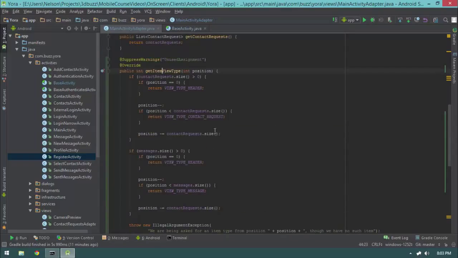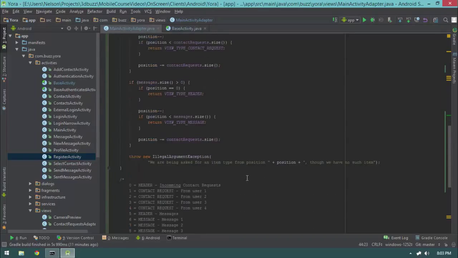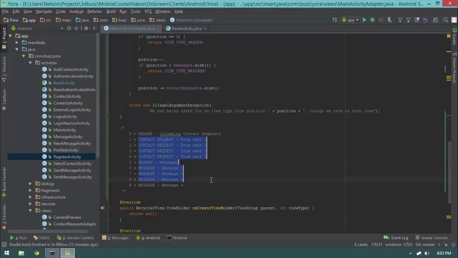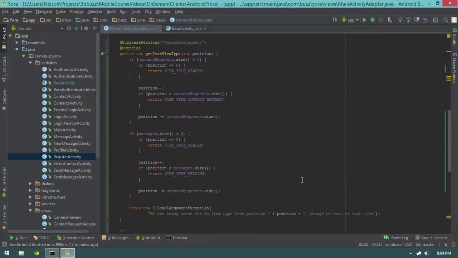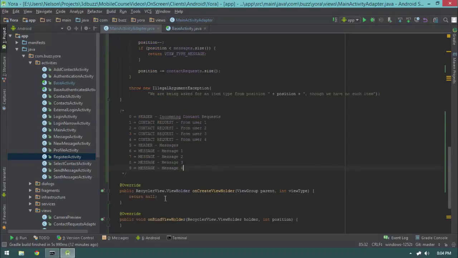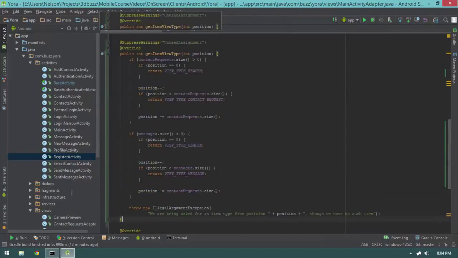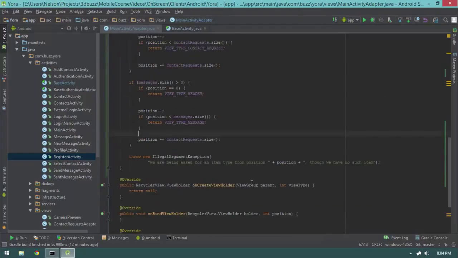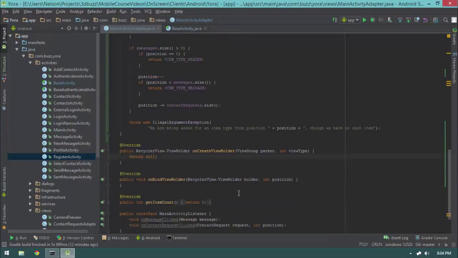Like I said, this is the most important method of this class, and it's also the most mind-bending, because I already had trouble explaining how this whole thing works, where we have these two sets of numbers. We have the item in the RecyclerView, but we also have the item as it relates to our individual arrays. I think I'm rather happy with this code. I'm happy with its symmetry, and I'm happy with its potential for extensibility. But anyway, that's our getItemViewType. So now that we're specifying different view types, how do we use it? Well, the first place that you would be concerning yourself with is going to be the onCreateViewHolder.